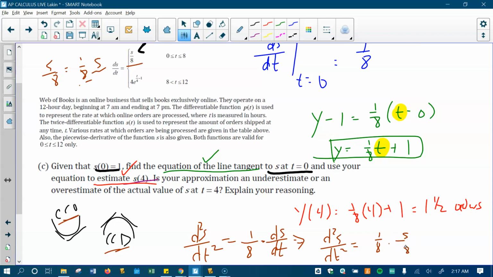One thing I really neglected to say is I'm using this equation, the top equation, because I'm at t equals 4, and t equals 4 falls in between 0 and 8. Okay, what I get here is s over 64, and s always has to be a positive number, but it doesn't matter what our value was. S is always a positive number, which means that this value is always going to be positive.